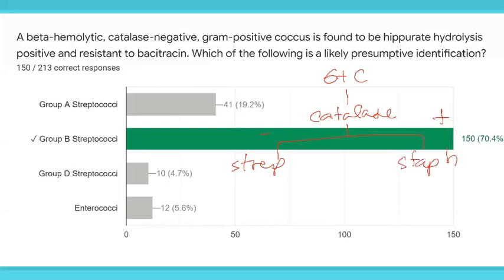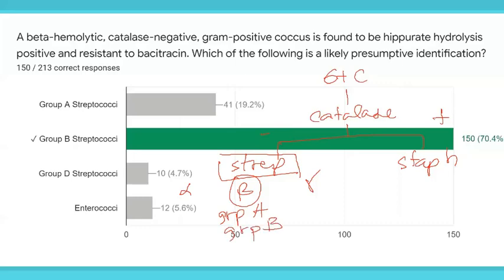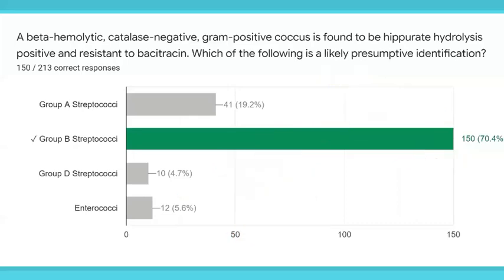Okay. Now, if the organism is strep, the next thing that we do is look at your hemolytic pattern. We identify if it is alpha, beta, or gamma hemolytic. If your organism is beta hemolytic or it produces complete hemolysis, you have to consider that this could be group A or group B strep, or Strep pyogenes or Strep agalactiae respectively. Now, how do we differentiate group A from group B?